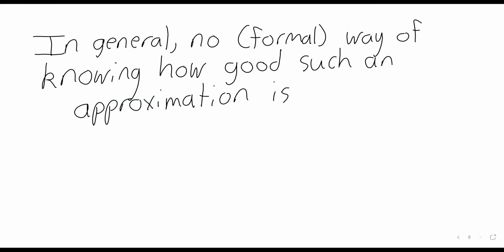So again, I put the word formal here because sometimes math textbooks venture into the realm of the neurotic when they talk about things you can know or things you can't know. Nevertheless, it is true that from a formal point of view, there's no way of knowing how good an approximation is. It's always possible that you think you've got a good approximation, but actually you're far from the answer.